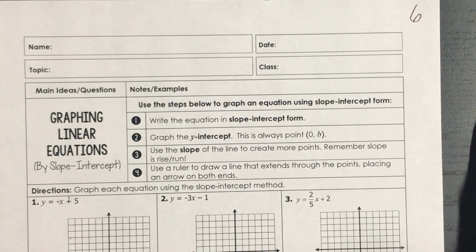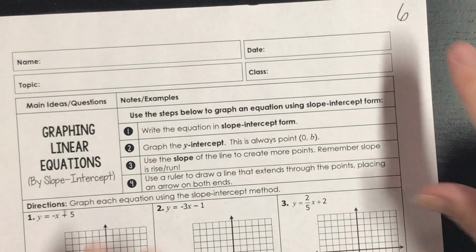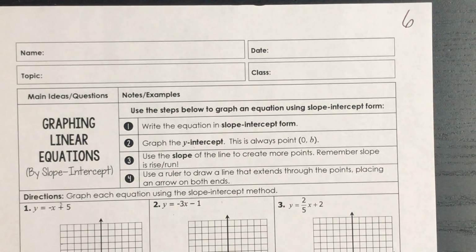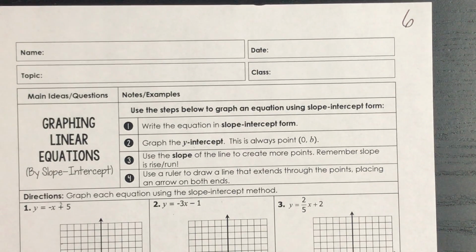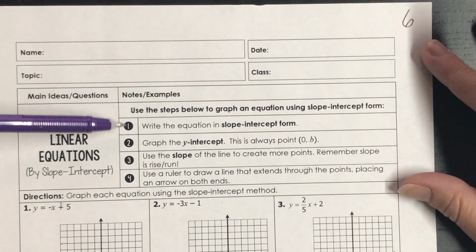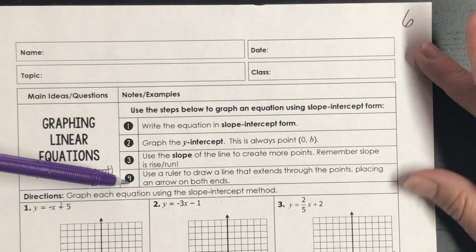All right, guys, today I need you to turn to page 6 in your packet. Today we're going to be graphing. So in your notes, we're actually going to talk about how to sketch. But in your assignment today, you're going to be looking at a graph and matching it up with the equation. So you have to know how to get the graph from the equation in order to be successful today. So when we are graphing, these are the steps that you need to follow.